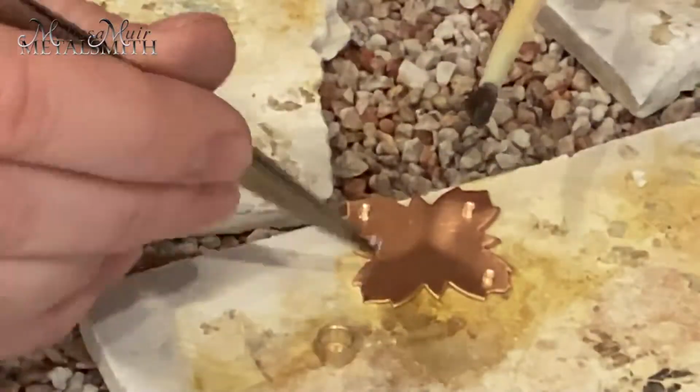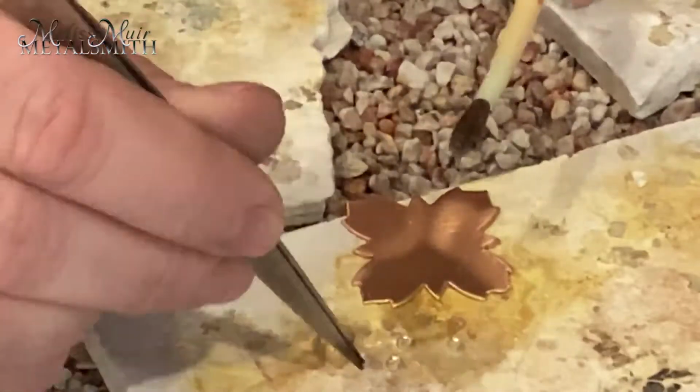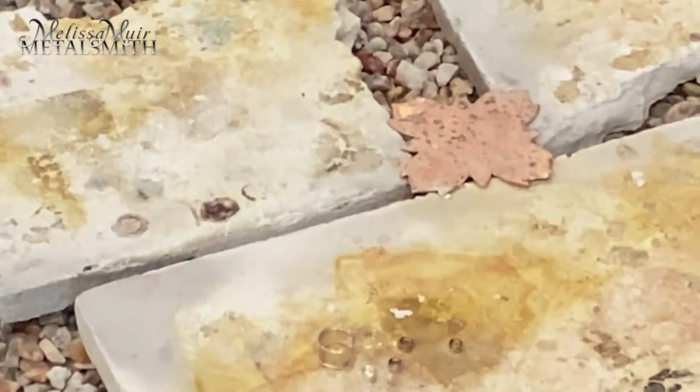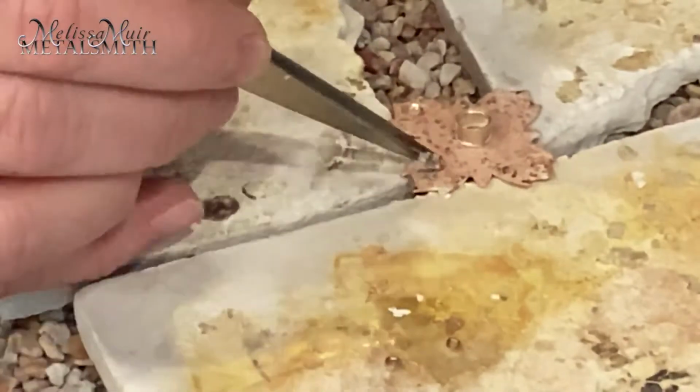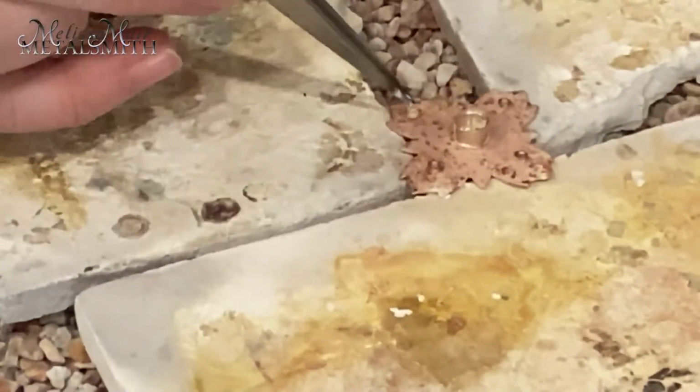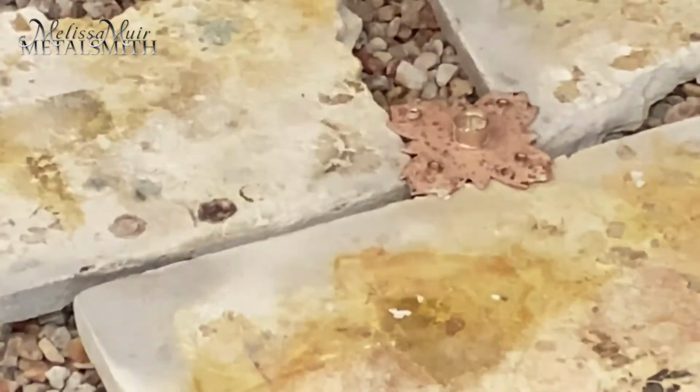For the top piece, I've decided to use 5 tube settings, 1 in 6mm and 4 in the corners that are 2mm each. I use a paste flux for everything. To help distribute the heat a little bit, I also like to suspend my piece on top of some pieces of a solder board. I also use the flame to dry the flux a little bit. This will help keep the solder from bubbling out.